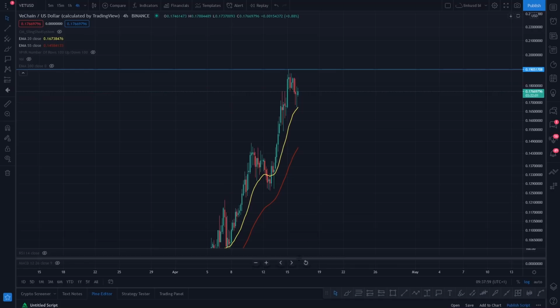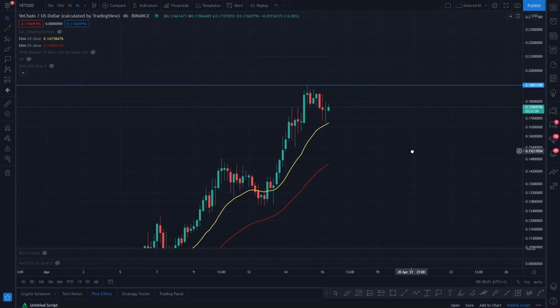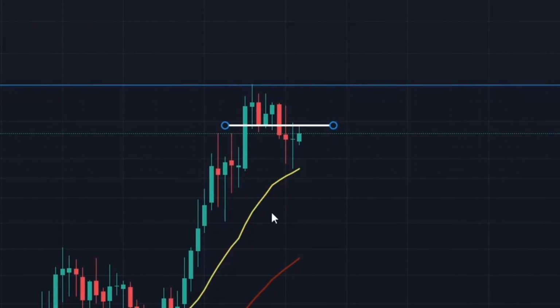And we'll just have a look here, because you might have formed a double top here. Yeah, a little bit of a double top. So basically this is a really easy trade, okay? So what happens is you've got this support there. Do you see that? You've gone up, you've made a high, you rolled over, you got support, and you've gone up and you made a second high, which was lower. So effectively it's almost kind of a descending triangle, so to speak. So it's a little pattern, or a double M top. There's all sorts of patterns that you can spot, okay? And this is a very tradable event to go short.